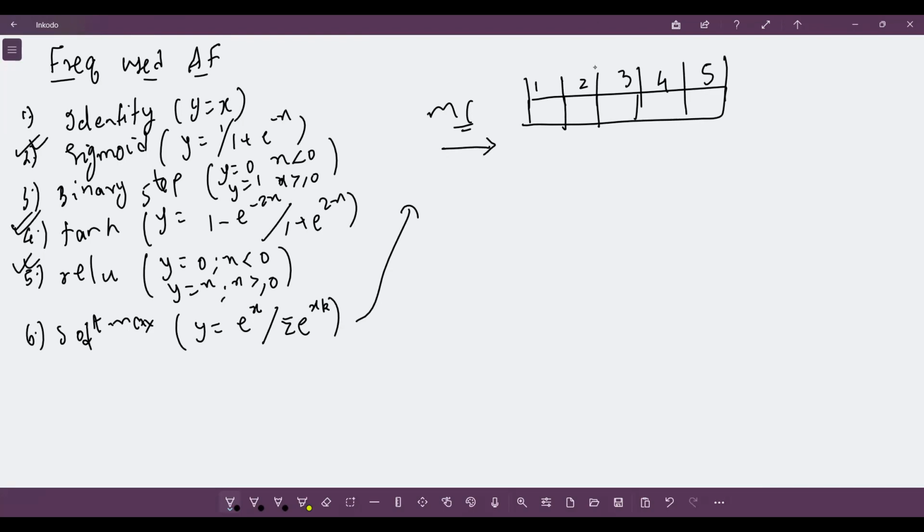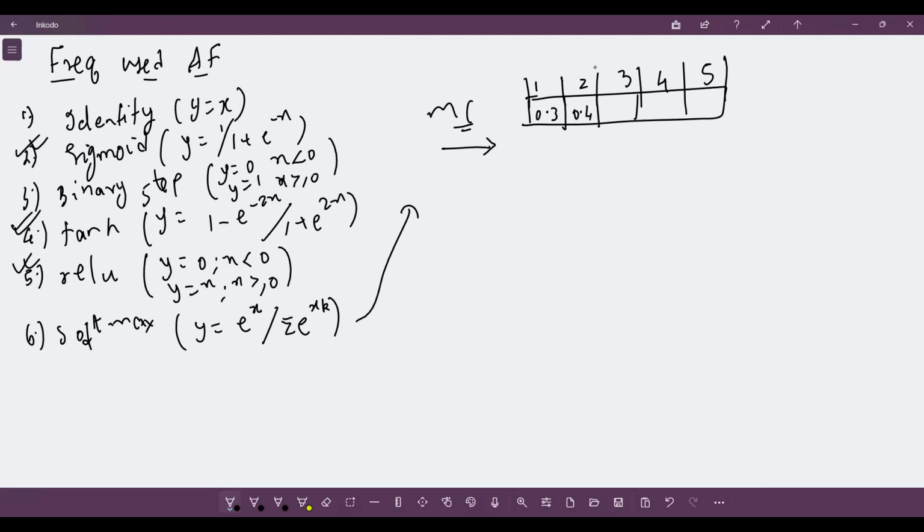This can belong to 1, 2, 3, 4 or 5, anyone. So ये क्या करेगा? Softmax, it will calculate the probability that it is in class 1. So this will return, let's say 0.3. What is the probability that it belongs to class 2? Let's say it is 0.4.